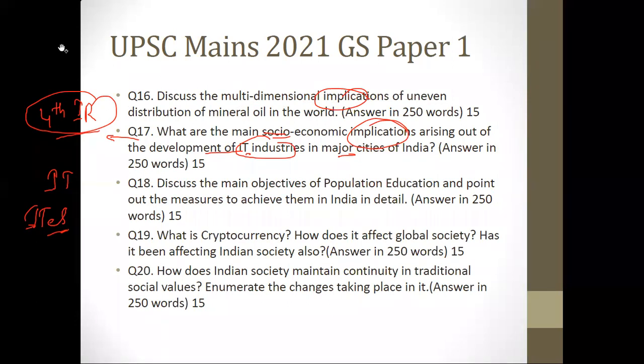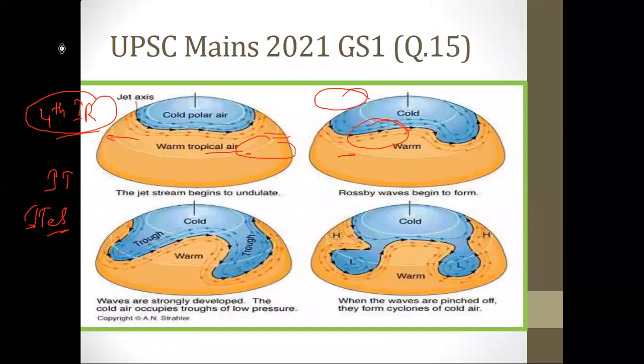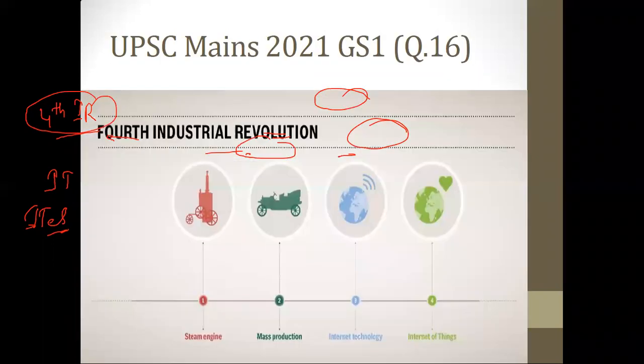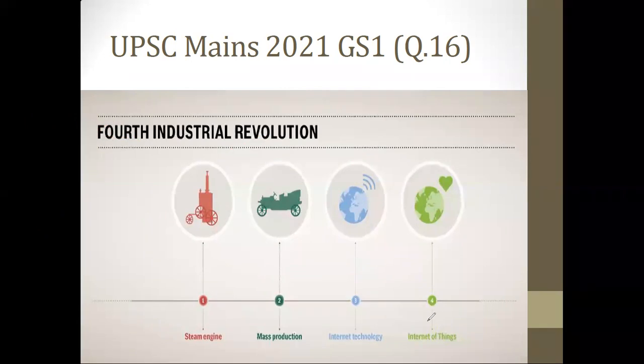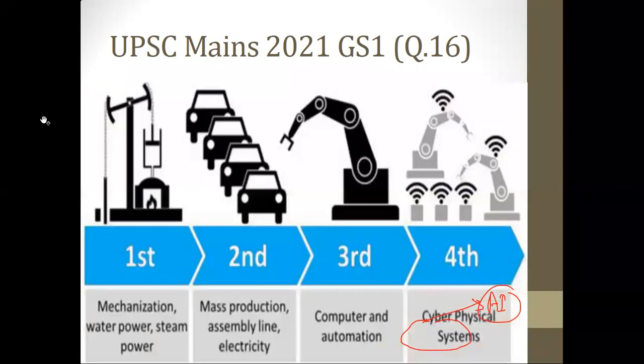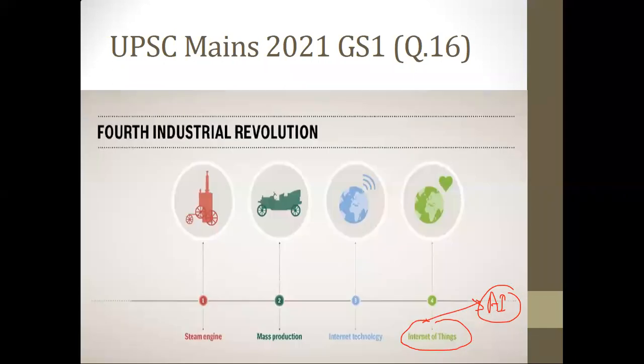To talk about the 4th industrial revolution in this particular question, if possible, just in one line or one chart, you can show that we are currently going through the 4th industrial revolution. This is the age of IoT, Internet of Things, AI, big data, and all those. So this whole century will be dominated by these IT sectors or IT industries. Now, the question is not about the 4th industrial revolution per se, or this diagram per se. It just gives the examiner an idea that you know the stuff. Now move on to the core part.